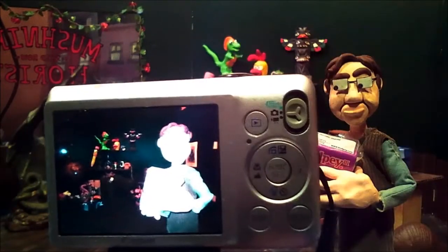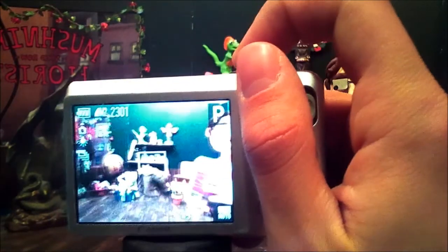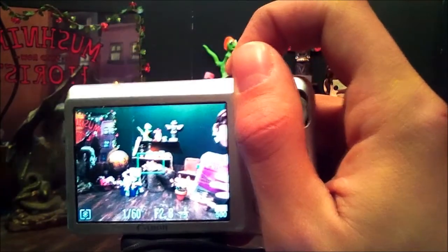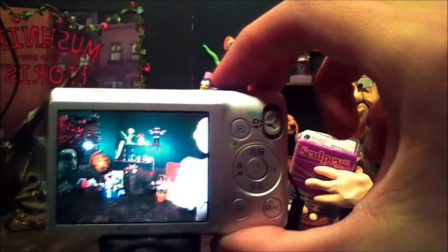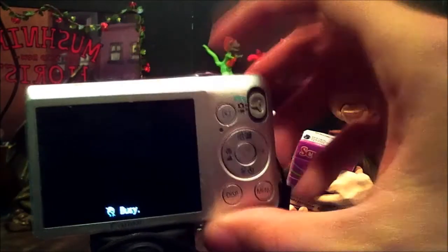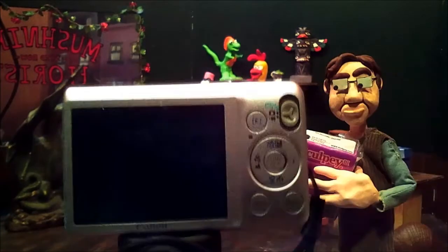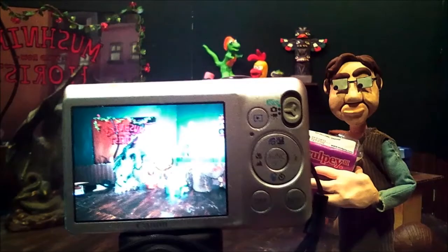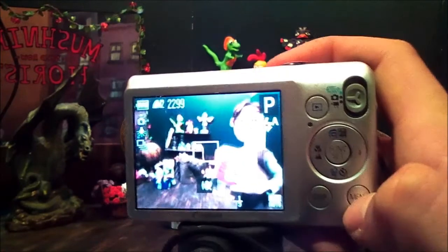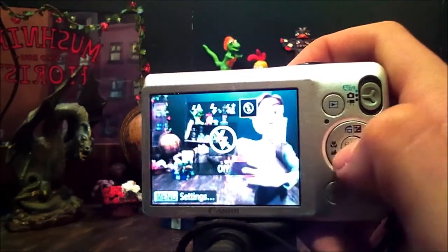So another thing is, if you keep taking pictures with a flash, that flash is always going to be at the very center of the image. So no matter what pictures you take, when you play your film back, that flash is going to be smack dead center, and you're just going to see this white blob throughout your film, and we don't want that at all. We want to keep it so you can see all the detail that was put into your set and your characters and everything. Now let me shut the flash off here. There we go.